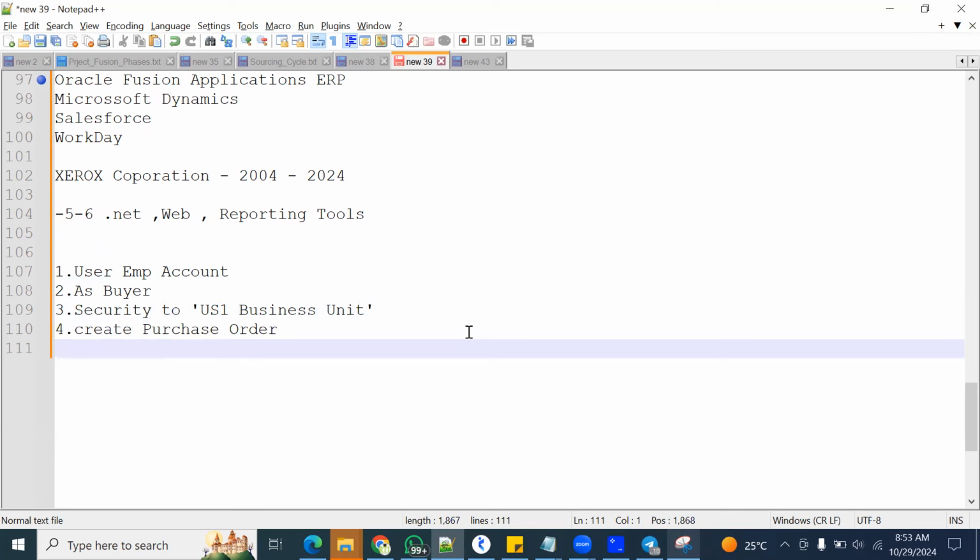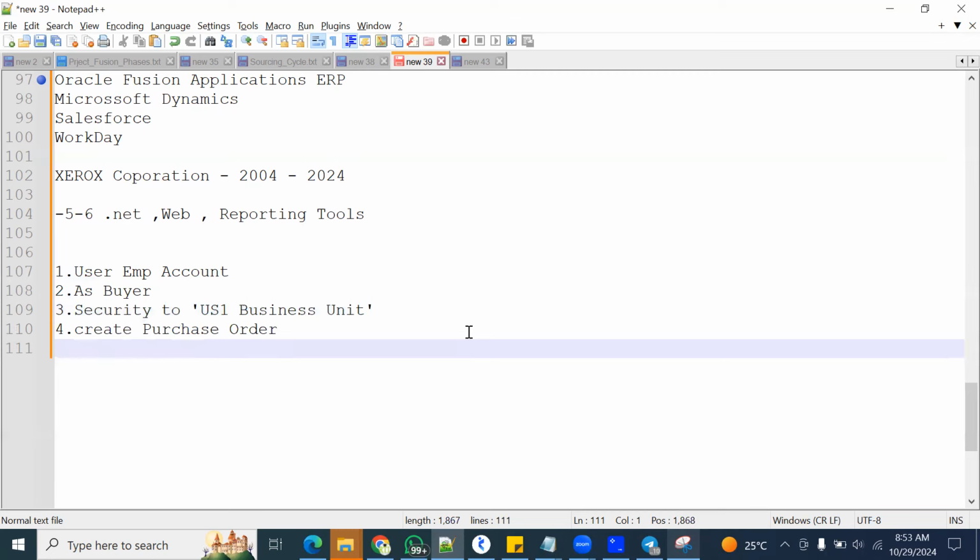You need to hire an employee, configure the employee account, set up the buyer account, provide data access for a particular business unit, give access for creating the purchase order, and then go ahead with the approvals and approve the purchase order.